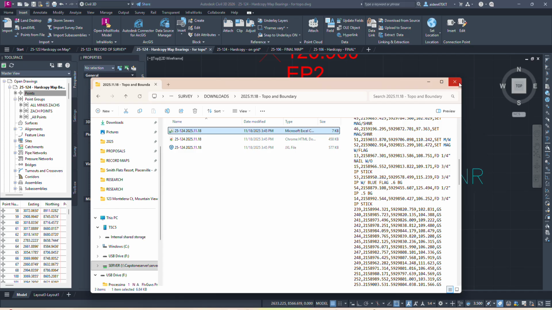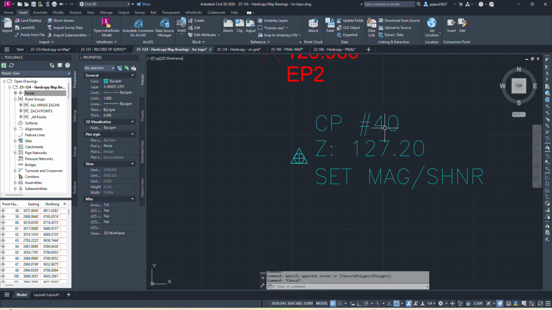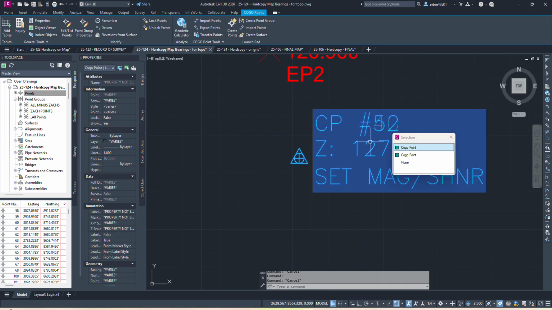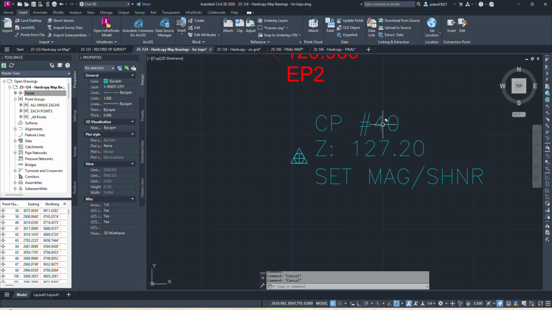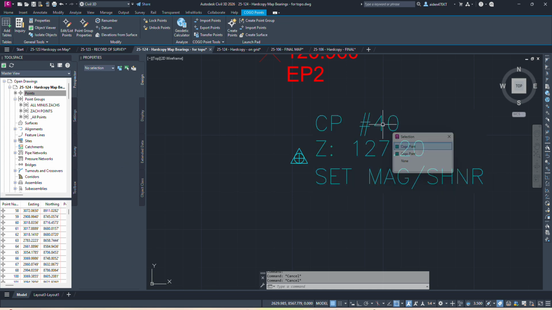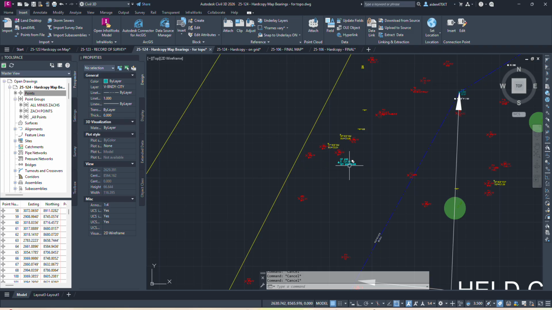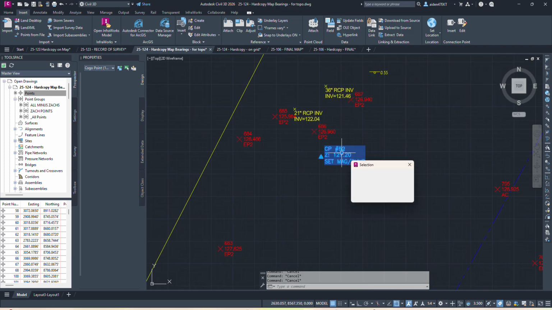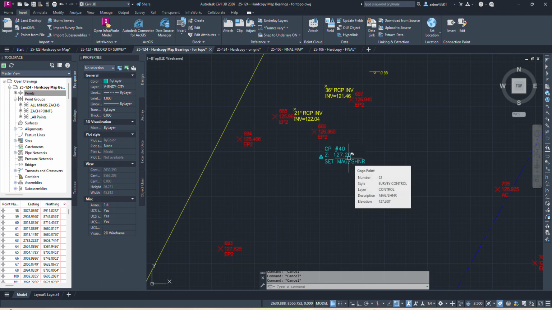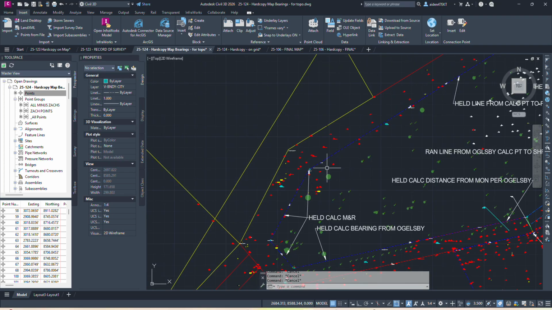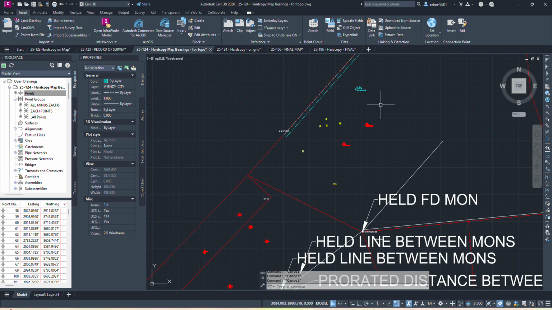54. Yeah, see that's the only issue with this method as well. It's kind of tricky. So we'll just have to remember. We'll kind of just have to really keep track of these duplicate things. Doesn't really matter. But when you send your field crew out, whatever, they'll pick 40 or they'll pick 52. So it's kind of not the best. There's a way to kind of filter that out. Actually, there really isn't, because you need those common points.